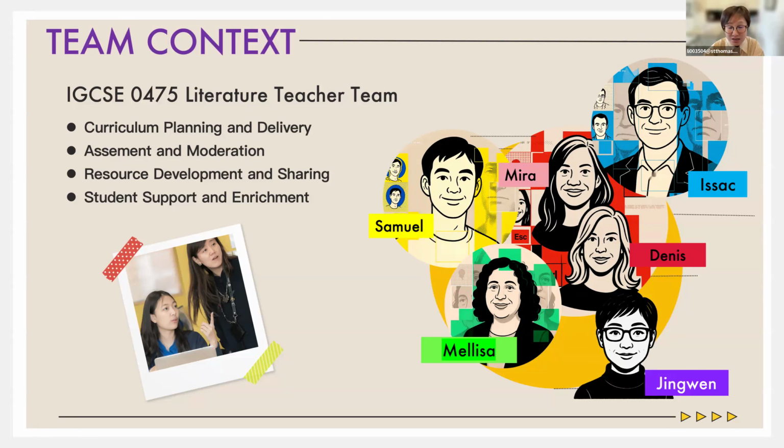The IGCSE 0475 is a 2-year journey for students aged 14 to 16. They usually start in year 10 and then take the public exam at the end of year 11. The curriculum is no small feat. Students need to deep dive into Cambridge prescribed set texts, spanning poetry, prose, and drama. This extensive range of material demands early preparation to tackle the breadth of the content, and my team and I rely on long-term planning and proactive lesson design to ensure our students are well prepared and confident for their exams.